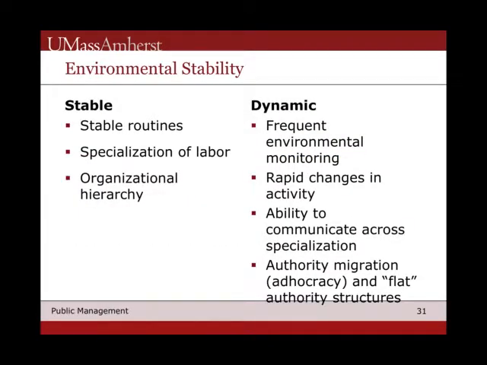So the next condition that we need to pay attention to is environmental stability. Whenever you have a very stable environment, you're going to tend to have stable routines, specialization of labor, and a pretty high degree of organizational hierarchy. With more dynamic environments, we're going to tend to see more authority migration and flat authority structures as opposed to hierarchies. You're going to see a lot of environmental monitoring and rapid changes in activity.